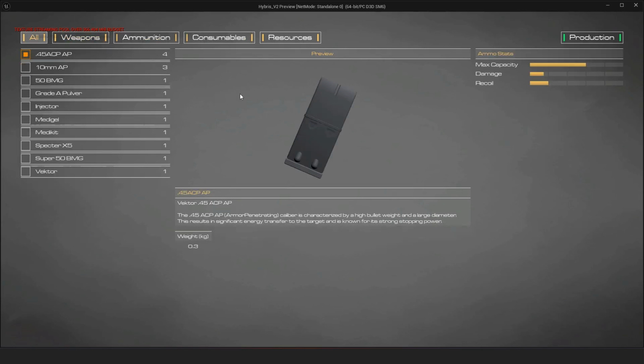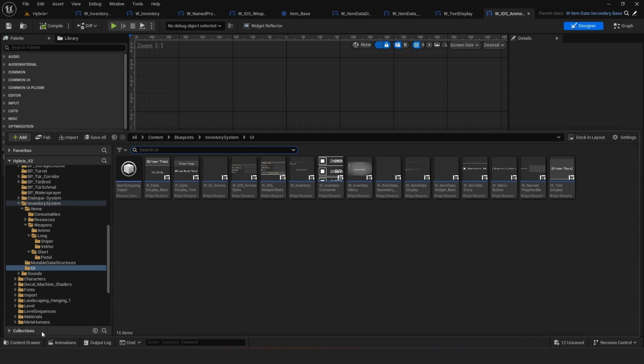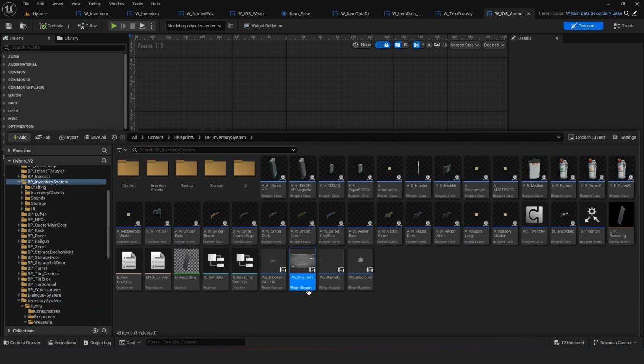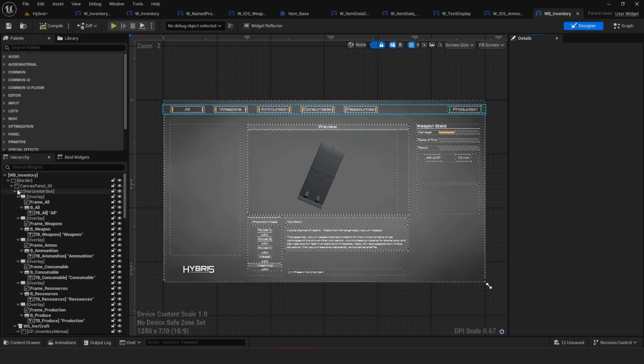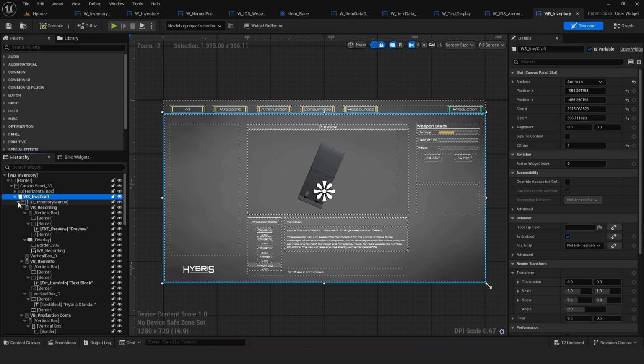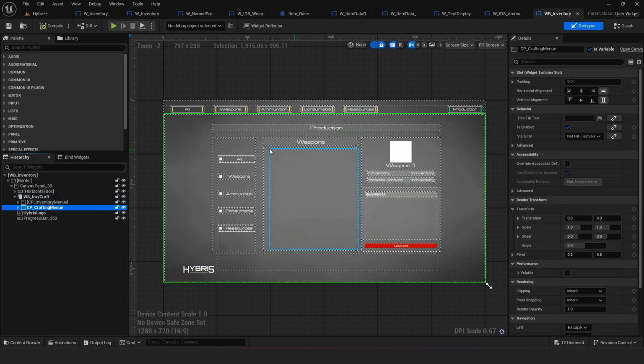But yeah, so I think at this particular point, the next thing I'm probably going to work on is actually the production screen. So as a quick reminder, that itself looks like this. So again, it's not really split up into individual widgets or anything like that.